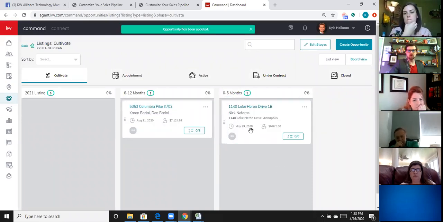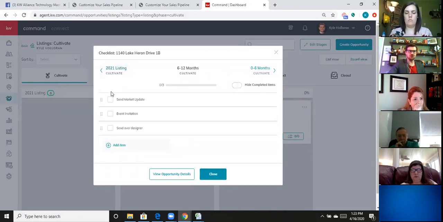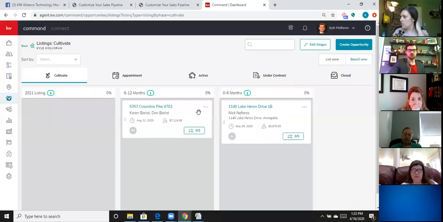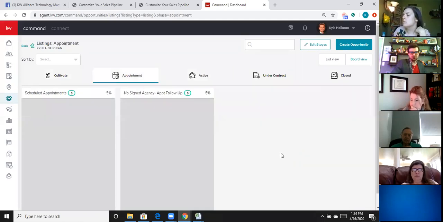Now I also want to show you this. When you click on the checklist, like here, I don't have any checklist items set up in 0 to 6 months. When I click that button, it opens the screen and says no checklist items for this stage, and I can add some items here. Up top, notice where you can move forward and backward through the pipeline based on your checklist. If I or a teammate moved somebody forward, I could click back and ask, did we do all 3 of those things that were supposed to happen? And if they didn't, I can come in here and say, what do we need to do here? Once you're in the checklist view, you can toggle back and forth and look at all the checklist items as you move forward and back.